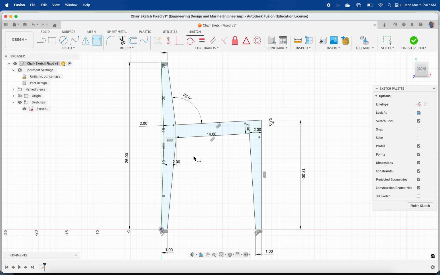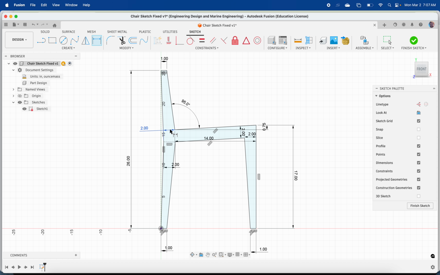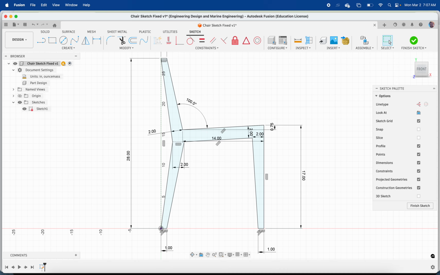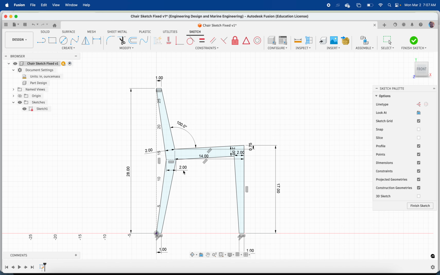And now we want to control the angle of, I think that's about it. Actually, I'm going to change this dimension to 100. There we go, that looks a little bit better. And I don't like the low back on this, so I'm going to double click on this and change it to 28 to make it look a little bit more normal. Alright, that chair is a little bit delicate. We might think about raising all those 2 inches numbers to 2.5, but please don't do that right now.